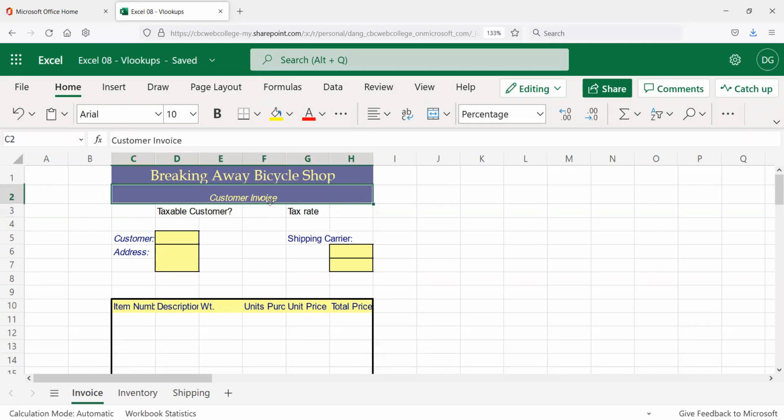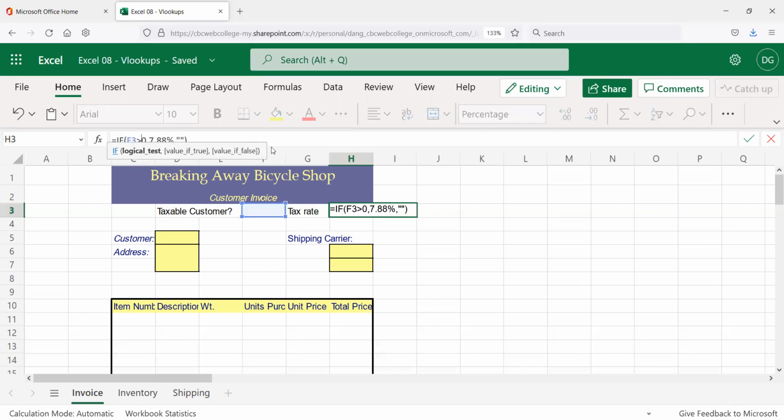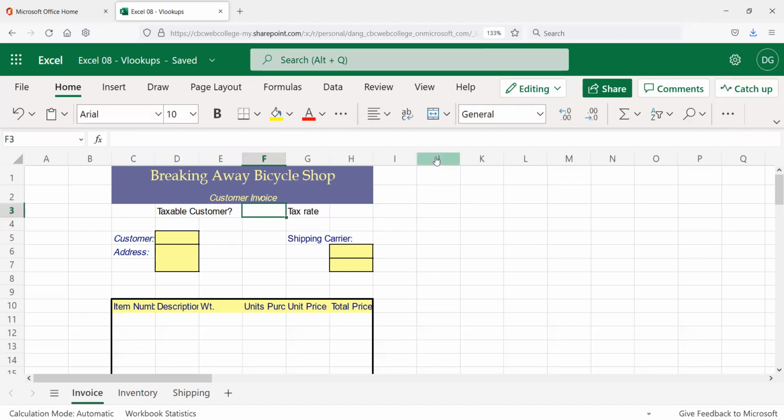So if I want to make it a little bit more complicated, I can edit my formula here and I can say instead of greater than 0, meaning basically if something's in the box, then charge sales tax. If I want it to look for the word, I can say quote YES, end quote. Now, the only thing that's going to trigger it is the word yes. Ta-da, even capital letters, right? If I say no, no tax rate. So now we're even more advanced. So now I can look for something specific.